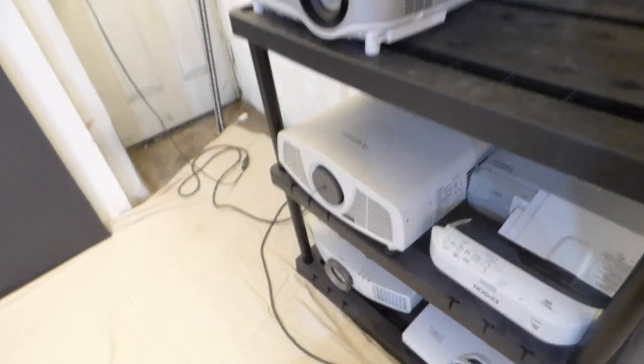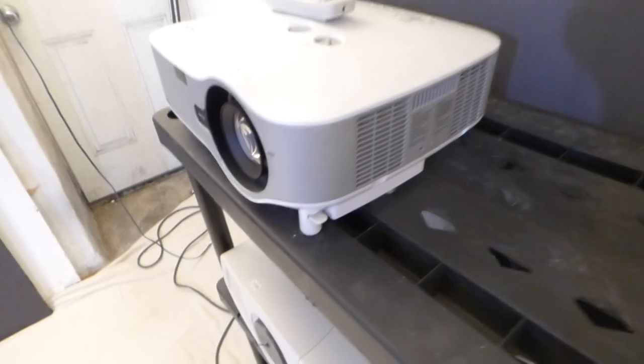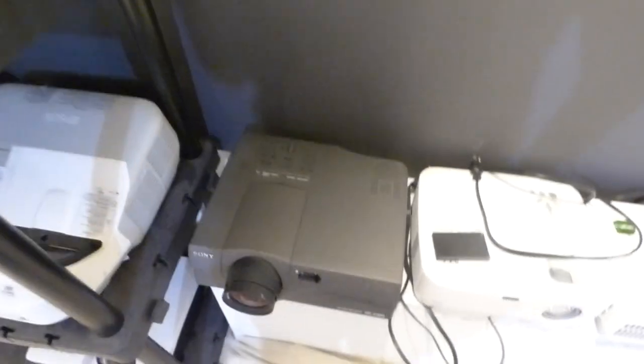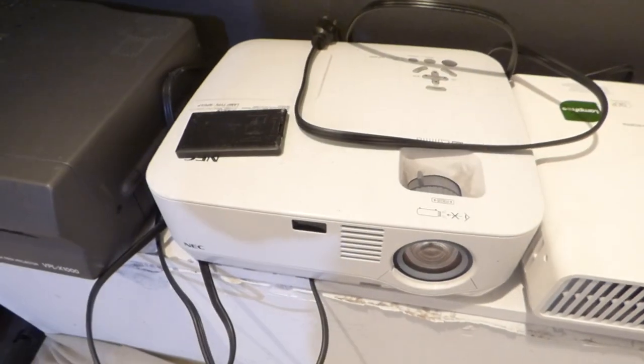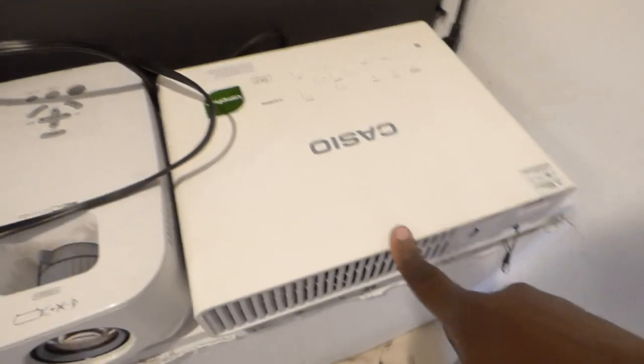Sorry about that — getting over this cold. Everything: focus, keystone, everything. It's all automatic on that projector — that's insane. The bulb on here is not that low, but I'm going to get a new bulb for this one. This is my one I like to use — this is my NEC 1150 at 3700 lumens. Over here, yes, it's one of the projectors I used in a demonstration on the wallpaper screen. This is my Sony projector, my VPL-X1000 — this projector is really, really old. Then we got another NEC over here at 2600 lumens. My Casio Lamp-free projector at 2500 lumens — this is a DLP projector that's actually laser and LED. I do this one and do a lot of demonstrations that need laser. But I got two Sony projectors coming in very soon.